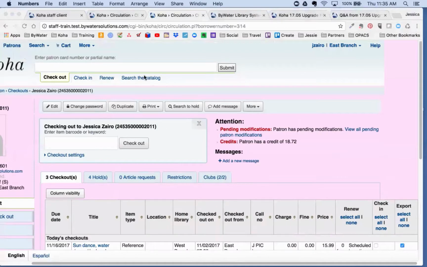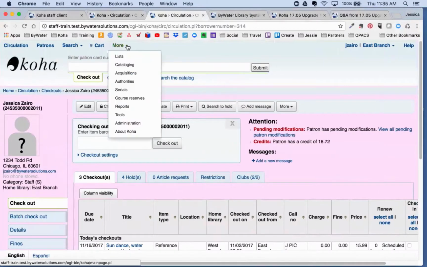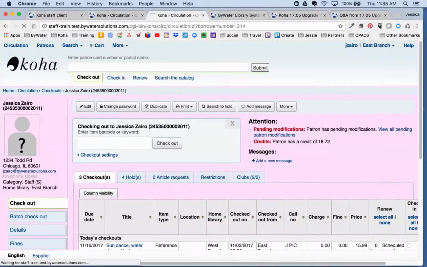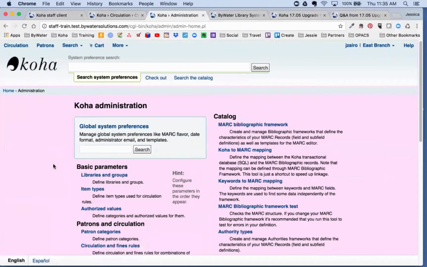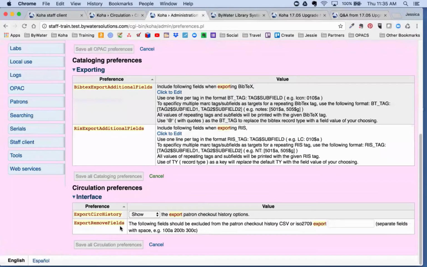Now, there is a new system preference again that ties into this. So let's come back over here to our system preferences, and we're going to come over here to export. And what this is going to be is our export circ history. Now, this actually replaces another system preference.